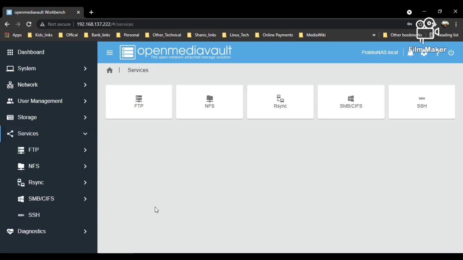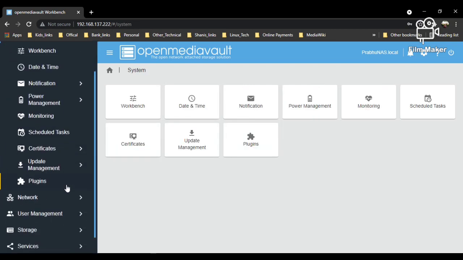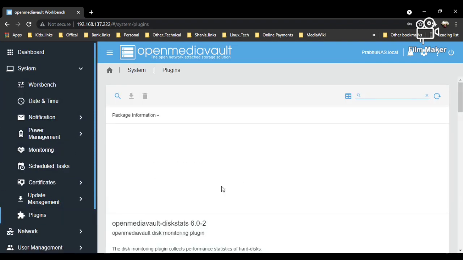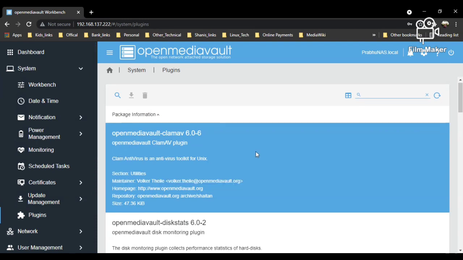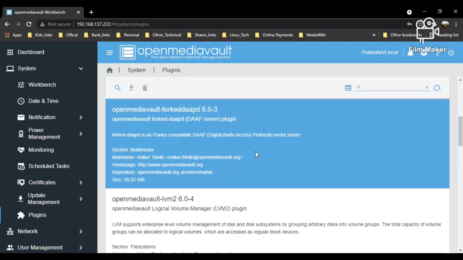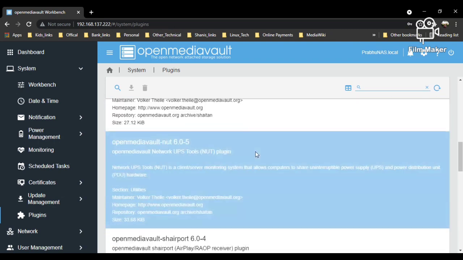For that, go to the system menu. In the system menu we can see the plugins option. Just click on the plugins option, and it will list the available plugins.